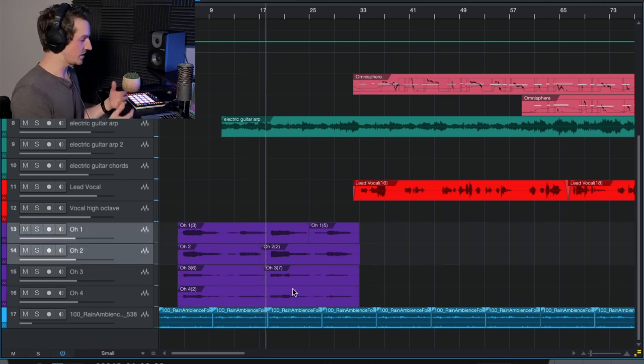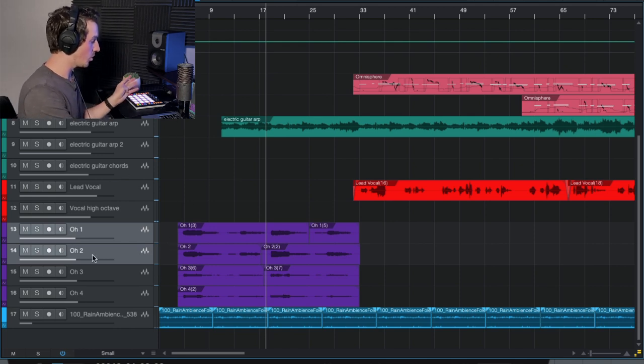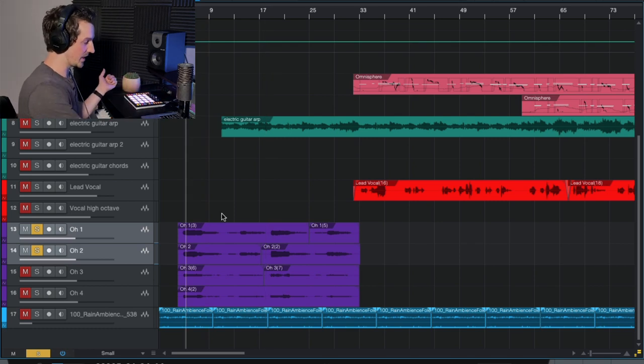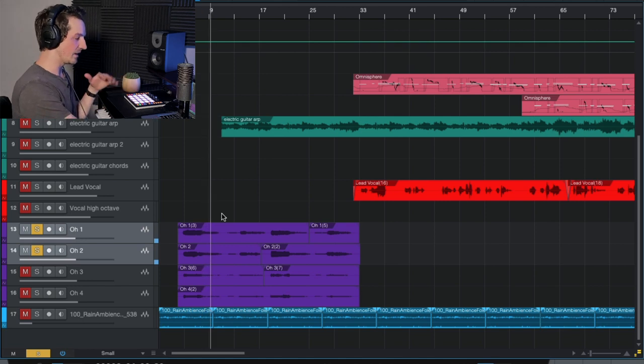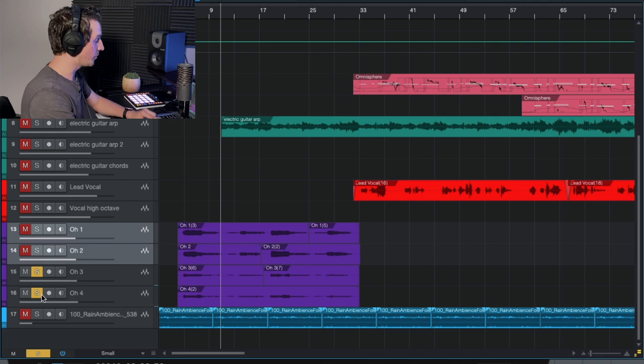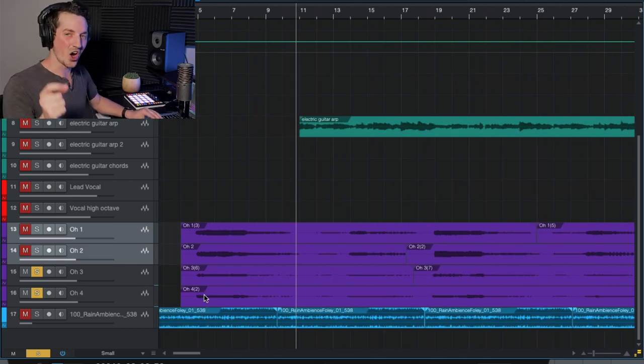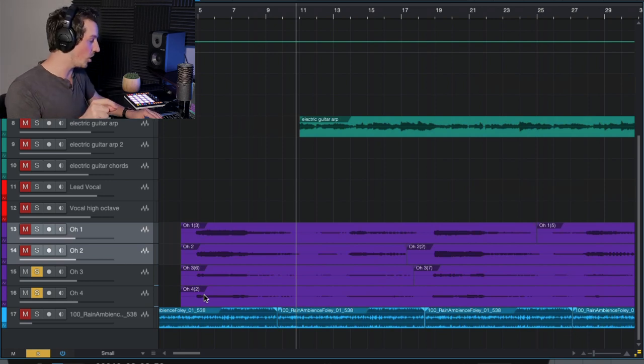So it just repeats that twice. Now I've got four O tracks here. The first two, O1 and 2, are singing the exact same thing. So it's like double taped. And then I got one pan left and one pan right, I believe. And then we've got 3 and 4 here that are actually not singing O's. They're technically singing hum. So it's like mmm, but it's a low harmony.